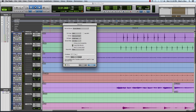If you're needing it for a virtual instrument or whatever, say you're bouncing down your Superior Drummer or Ivory, or just whatever you were bouncing in MIDI. You can now set it to mono or whatever you need: interleave, stereo, multiple mono, different file formats. You can do WAV and MP3 at the same time.